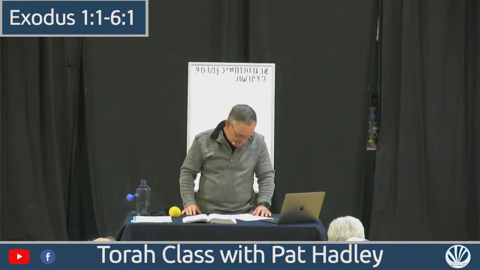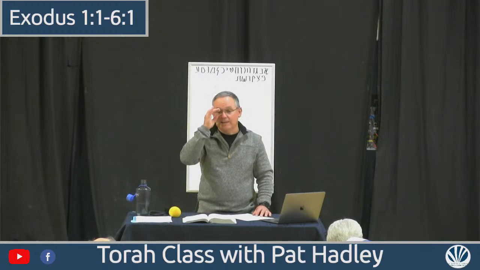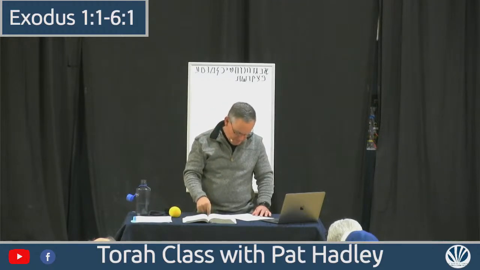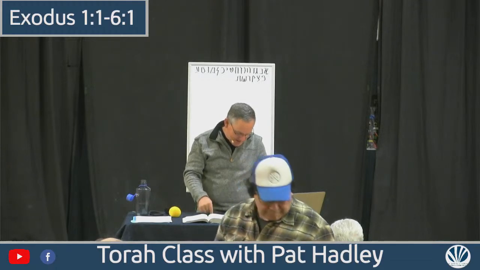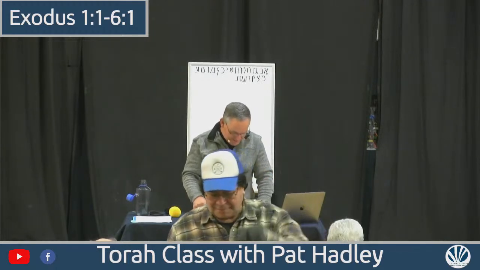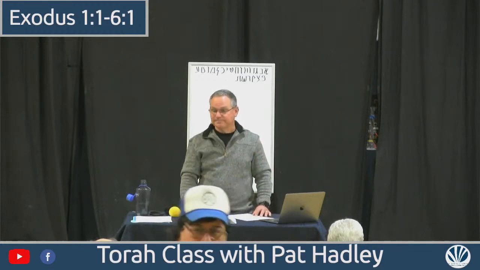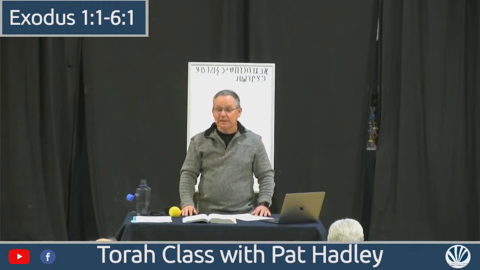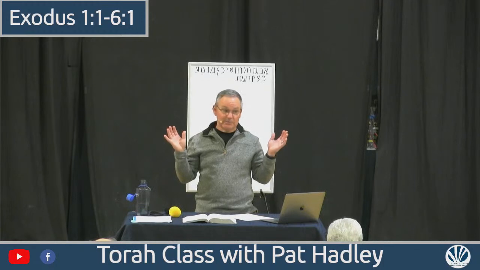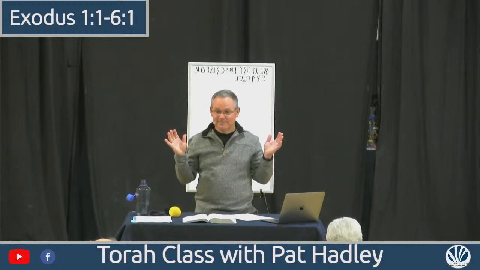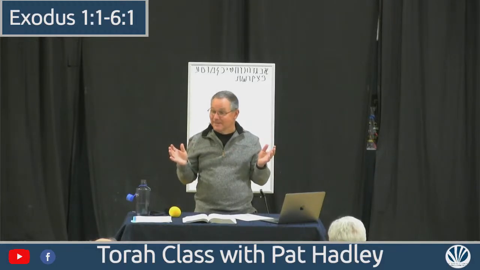And Moses said to God, who am I that I should go to Pharaoh and lead the people of Israel out of Egypt? And God replied, I will surely be with you. Your sign that I have sent you will be that when you have led the people out of Egypt, you will worship God on this mountain. That's a little bizarre, okay? First is that Moses says, who am I to do this? And God doesn't tell him who he is. God says, I will be with you. Doesn't matter who you are. If God is with you, you're good to go, right?